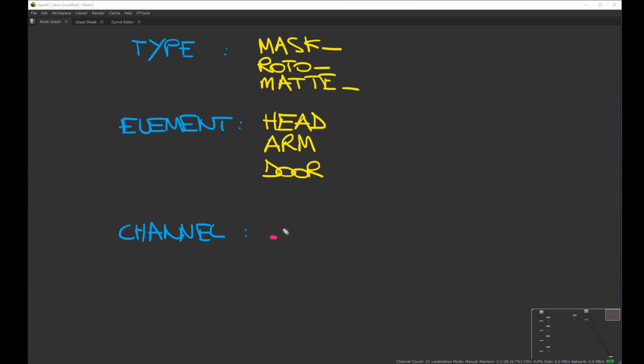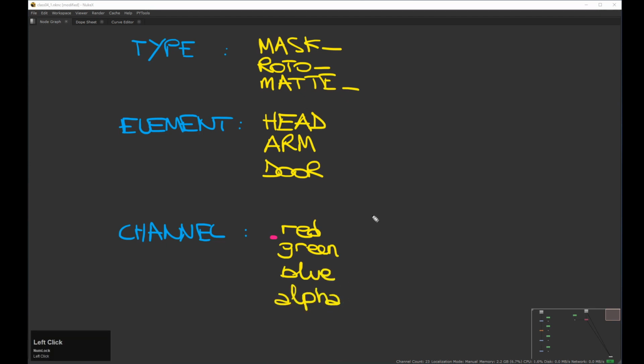I advise you to use red, or green, or blue, or alpha. You can also put R, G, B, A, or whatever name you like, but you're gonna see this is the naming convention of Nuke and this will be recognized.